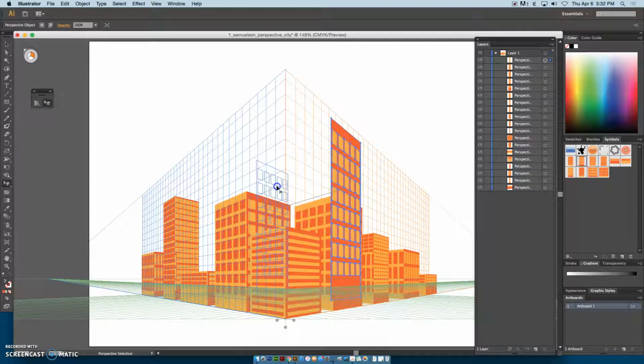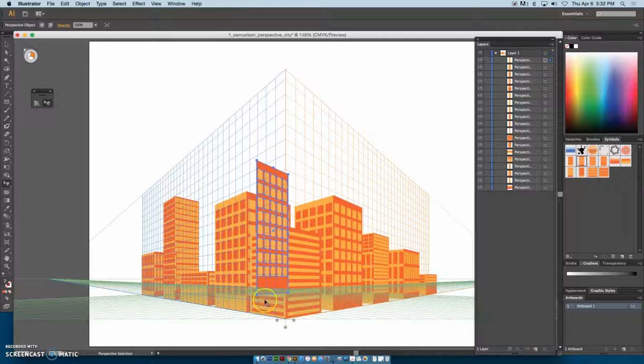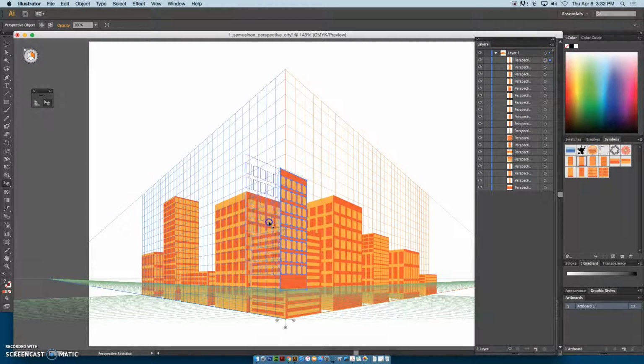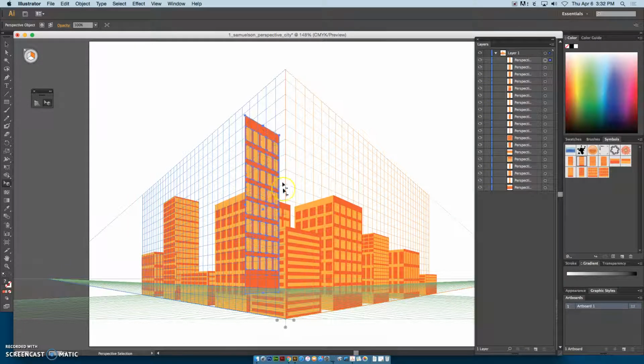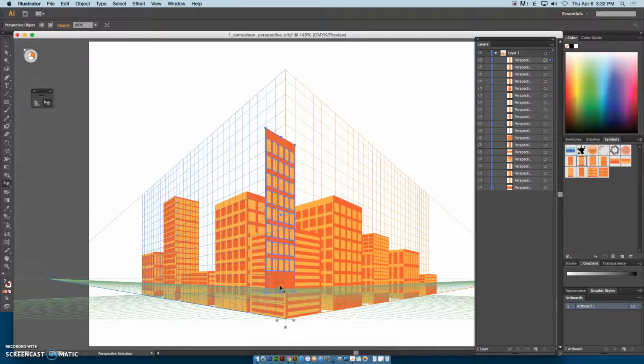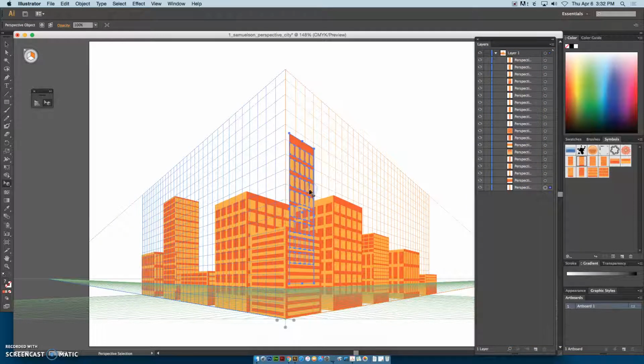Now, because this building is back, we don't actually have to make it touch the ground. At least not always. Sometimes we do, sometimes we don't. Okay? But we do need to make sure that these get to be tall. Now, when I did this, obviously it put it in the front because of our layers. So I'm going to have to drag this, and it's probably best to go ahead and drag it back. Okay? And of course, wherever we push and pull it, it's going to stay on that orange side.